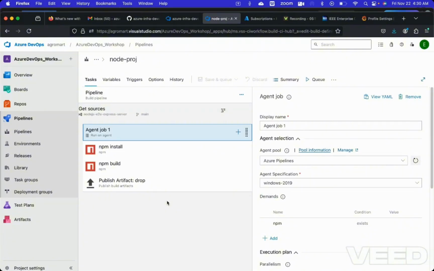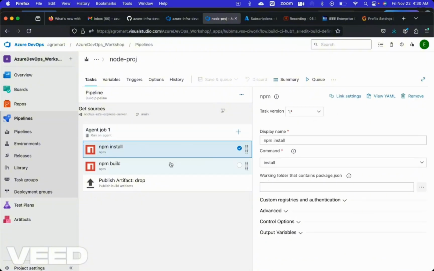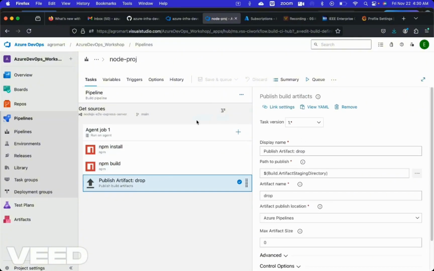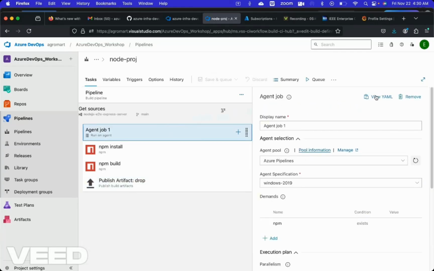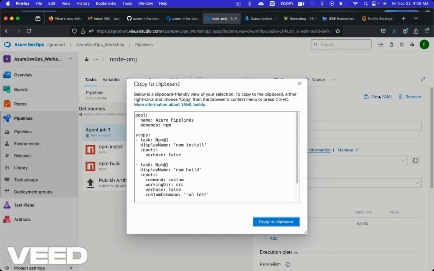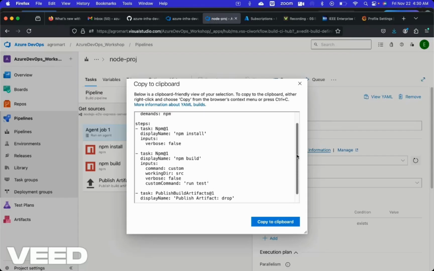What you basically do is come to the agent job and click View YAML. There are just about three tasks within this interface for a demo. But in some organizations, or depending on the kind of project, you have very complex tasks or a lot of tasks here. Instead of individual tasks, you can view the YAML and then start arranging or linking your YAML script. You just come to the agent job, and once you export this, it will carry all the embedded tasks in it. So basically, yes, this is what we'll see.